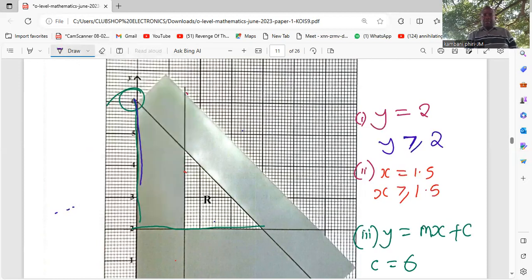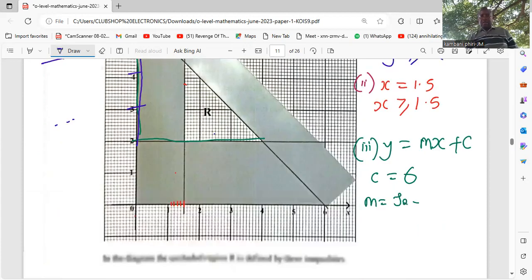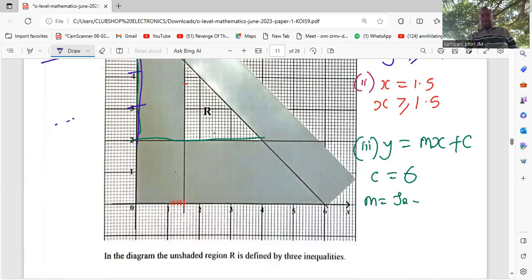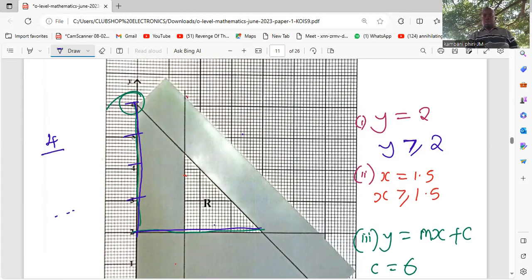This distance here. So you have got 1, 2, 3, 4. Alright, so you have got 4 divided by, then we check this distance here. From here up to there it is 4. So it is 4 divided by 4. This will give you 1, but it will be negative. It's negative because the line is turned to the left. All right.